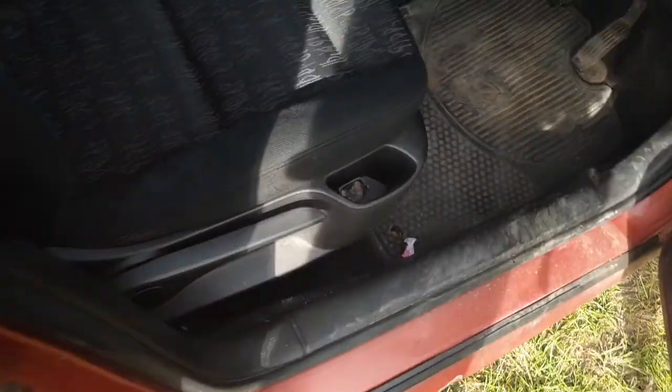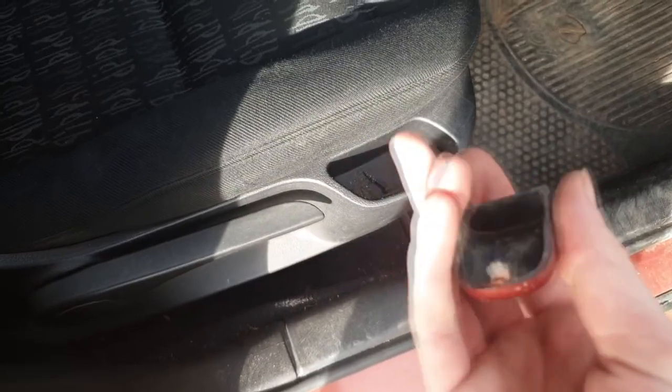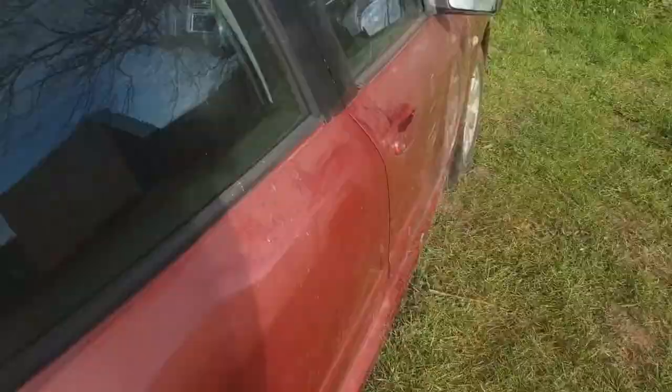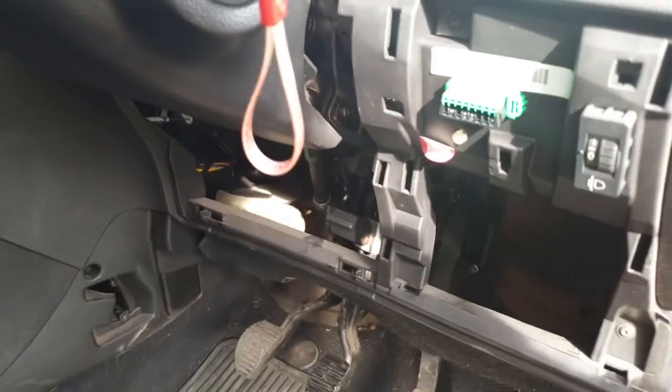So I just found that trim piece on the ground. I think that's the third time it's fallen off now. These clips, they've had it. So that's fine. We're missing the wiper as well. That doesn't matter. So we want in the boot. Doesn't open. I don't know how it's supposed to open. I guess there's probably... Is there a switch somewhere? Who knows? I don't know how the French work.